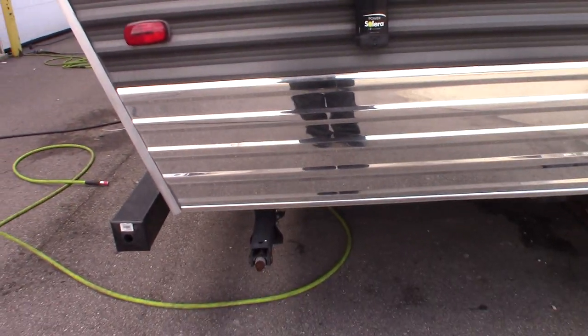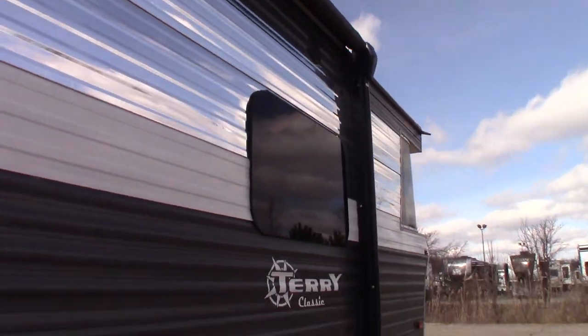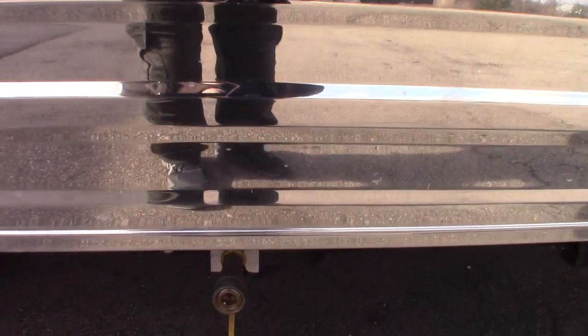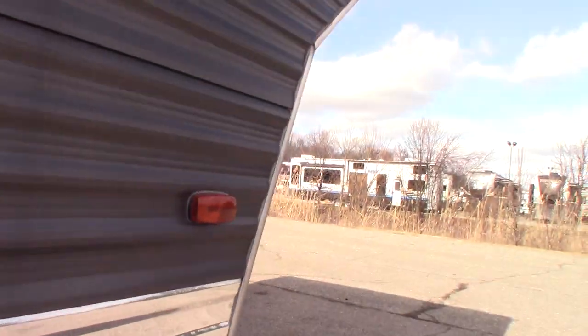So you have regular stabilizer jacks, regular crank down scissor type. You have a power awning with LED strip. You have outside speakers, TV signal out plus power. This is a gas hookup, so you can connect a grill or a griddle to the LP system using a quick connect hose. Okay.